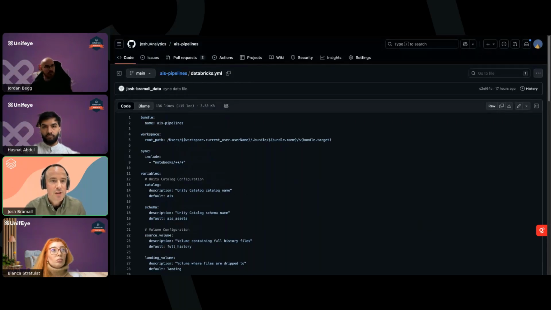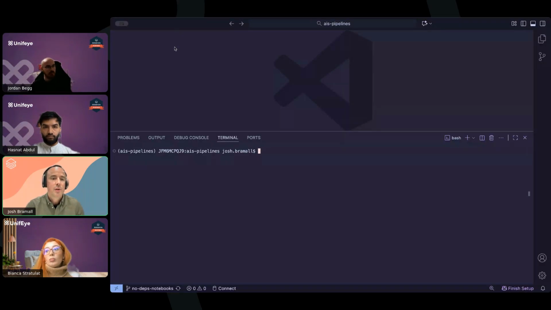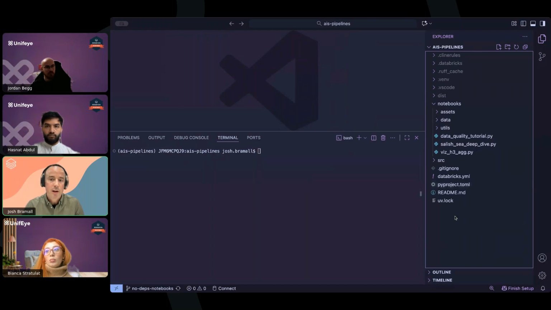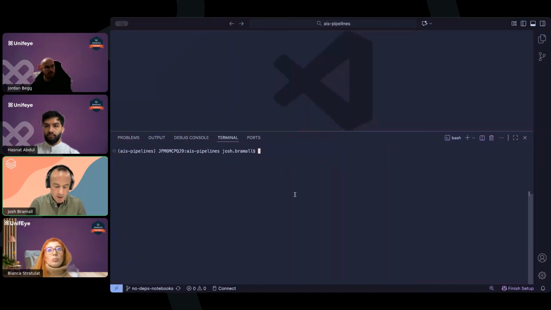And what does that look like? If I can just share my screen back to the, finally share something else. Yeah, so I'm just going to quickly jump into VS Code. So this is my local IDE, and I've got my Git repo cloned, right? I've got my code here, and that contains the notebooks that we just walked through, as well as some pipelines and jobs that created the data.